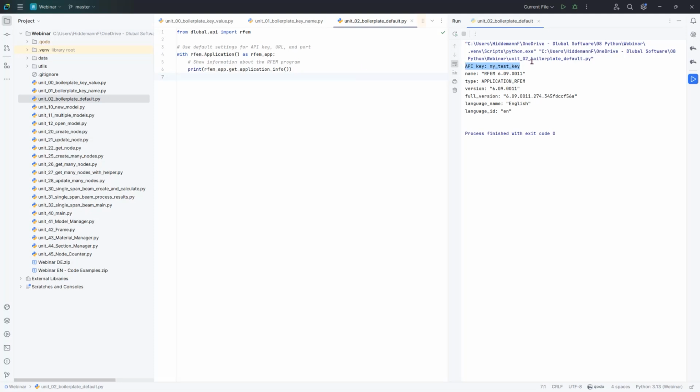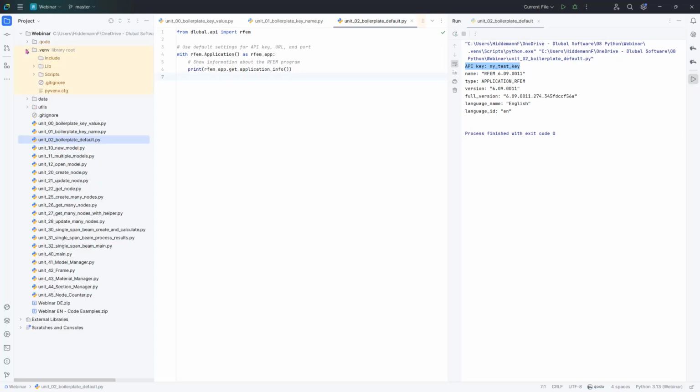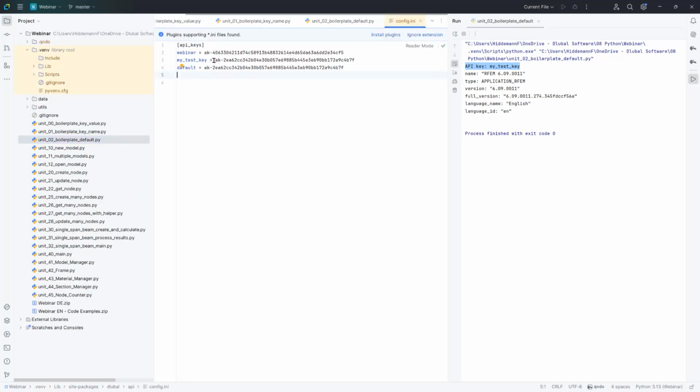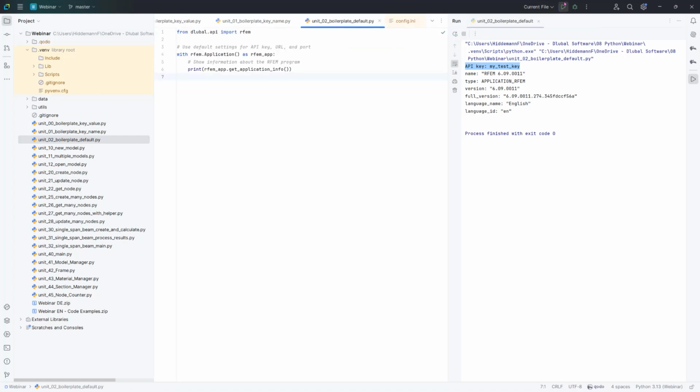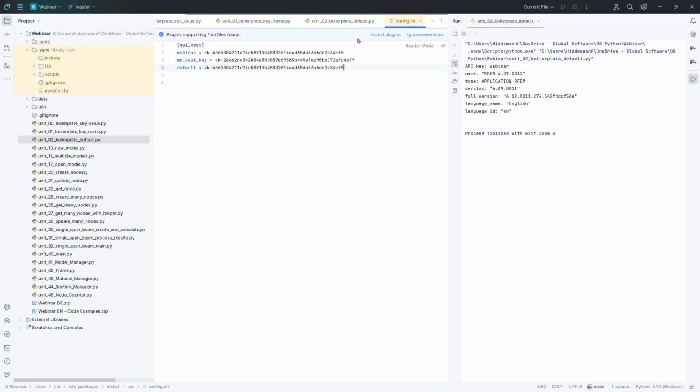this function here gives you back and prints what API key is used. And because we defined this as the default key, it looks back and says, okay, I have used the my test key. If we want to change it and say, no, my default value in this project here is the webinar key, I simply change the config file, run this again, and can see, okay, now it is using as a default value this key, and it looked up and said, okay, this is called webinar in this config file.